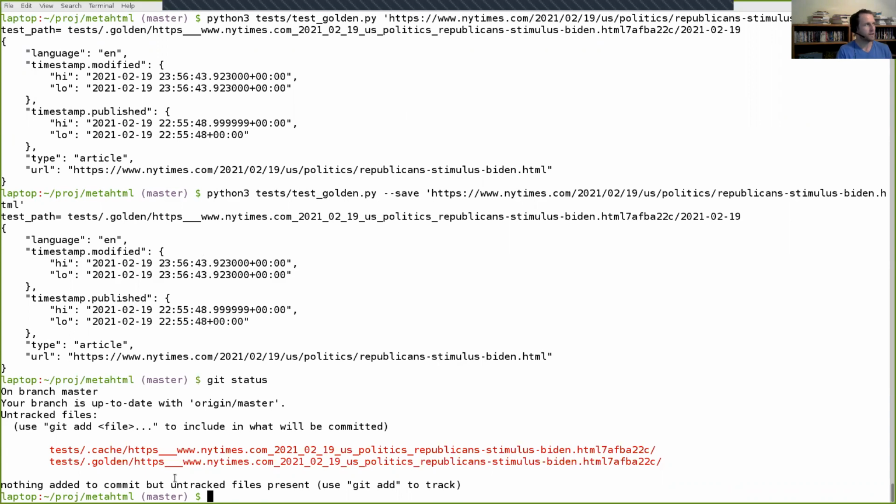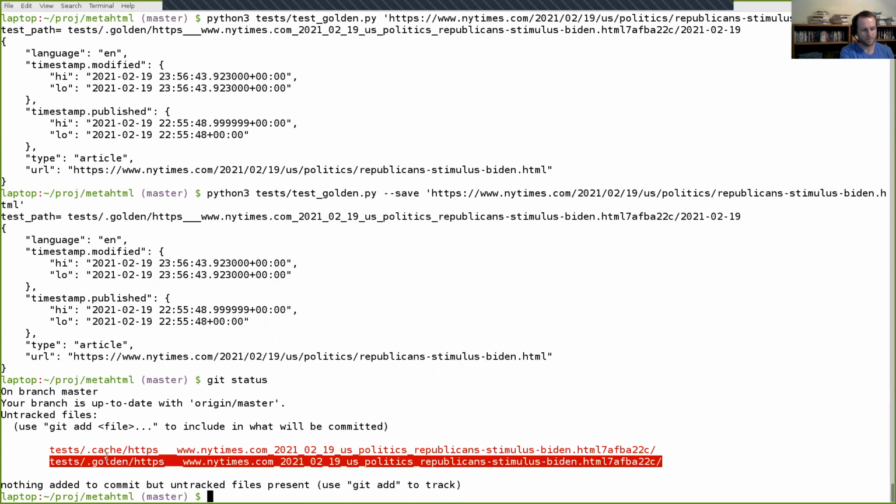It's also the case that it takes a little while to download a web page, not too long, a couple of milliseconds, half a second or so. And for just one web page, that's not a whole lot of time, but when you have 10,000 web pages that you're working with, that really adds up. And by caching all of this, we save ourselves a lot of time when running the full test case suite.